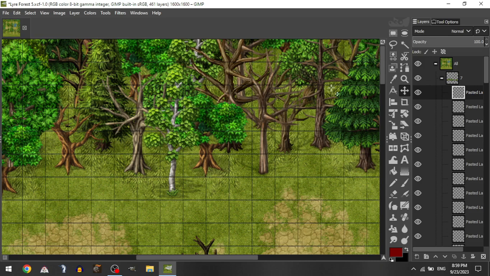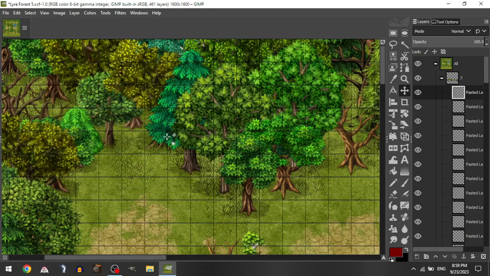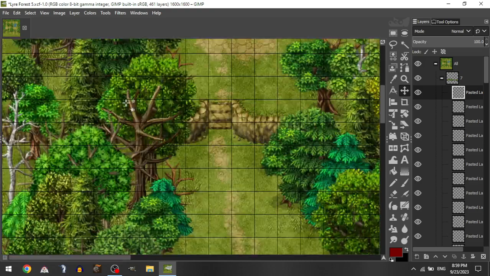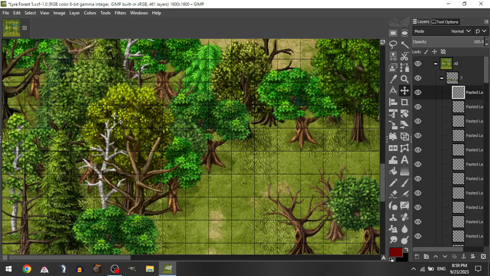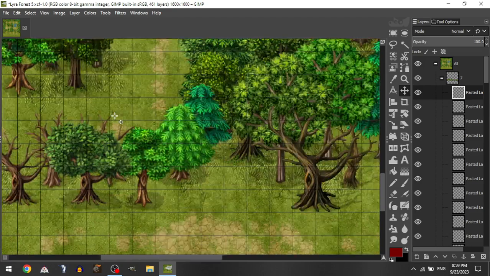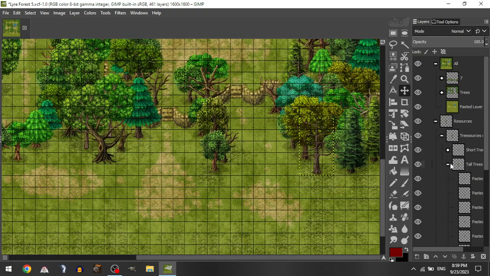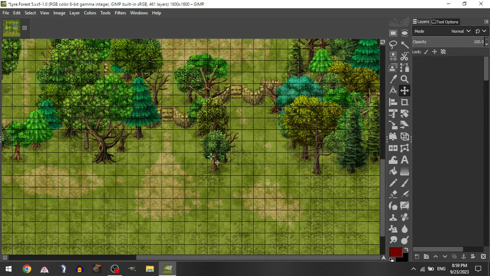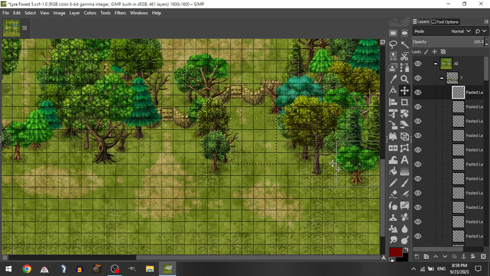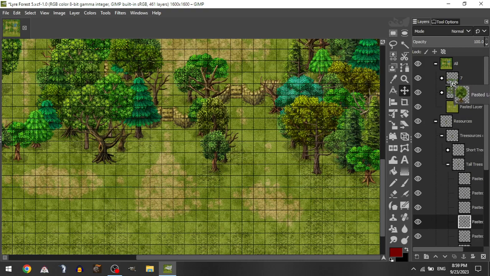But then, outside of that, it starts to get a little bit more overgrown again. You get those little natural generations when you are randomly scattering trees around instead of just taking the same tree and placing it over and over and over again. By having literally 45 different trees to choose from that we're randomly placing, you'll never end up with a forest that looks the same as anyone else's.